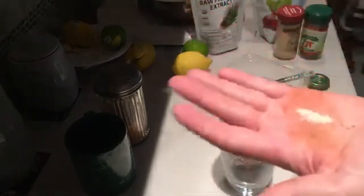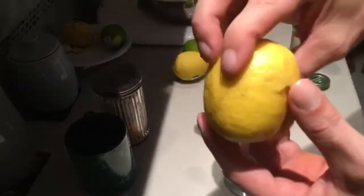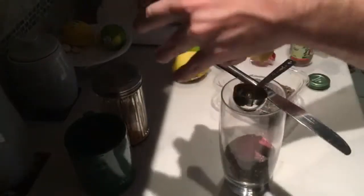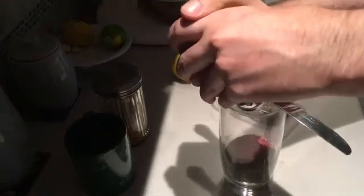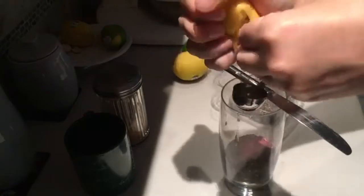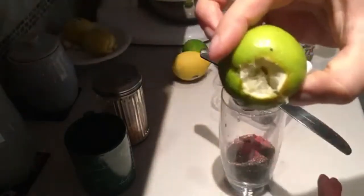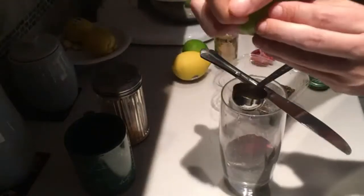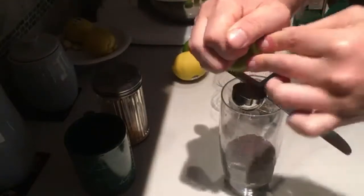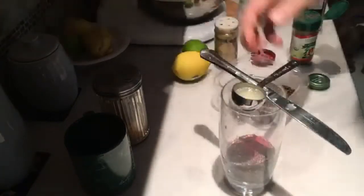Okay, just to clarify, this was the old way that I did things when I first started making them. Now I add a 1/4 teaspoon of sea salt, and I add 1 full lemon. First thing I do is I juice the lemon and the lime into an empty cup, and I use a spoon to fish the seeds out. Whereas before, I would have to deal with the dilemma of getting seeds in the chia. But now I mix the citrus and the salt. I swirl the cup around until most of the salt has dissolved.